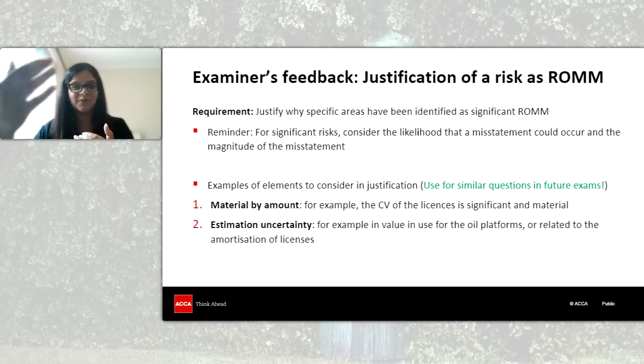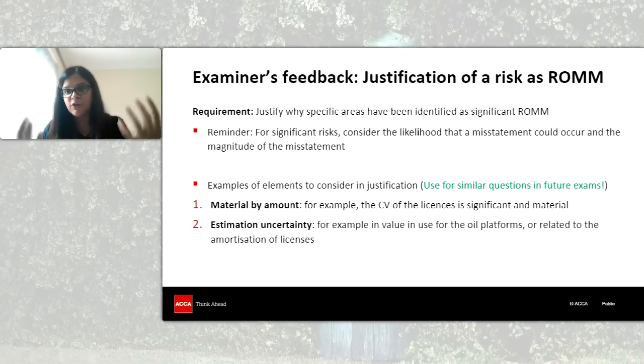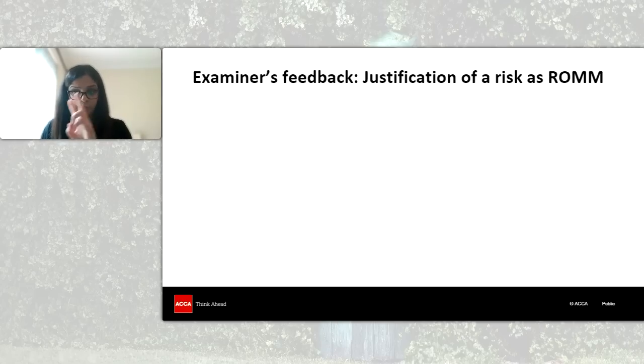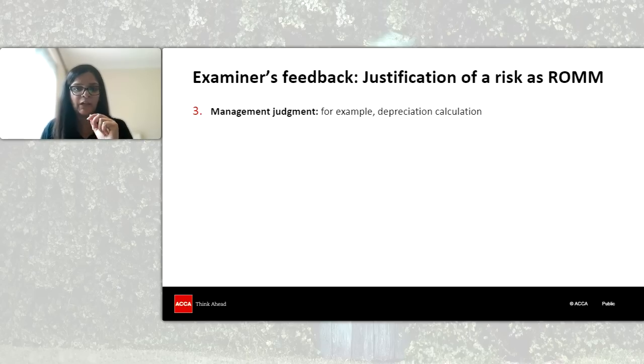So, because it's in the future, there's of course uncertainty, and therefore there is going to be a significant ROM over here. So I'm picking up the information and linking it to the content in bold that I'm actually putting in these slides. So another justification was this is significant because value in use involves uncertainty, plus the amortization of licenses have their useful life, which again involves uncertainty. So we've done 2 points up till now.